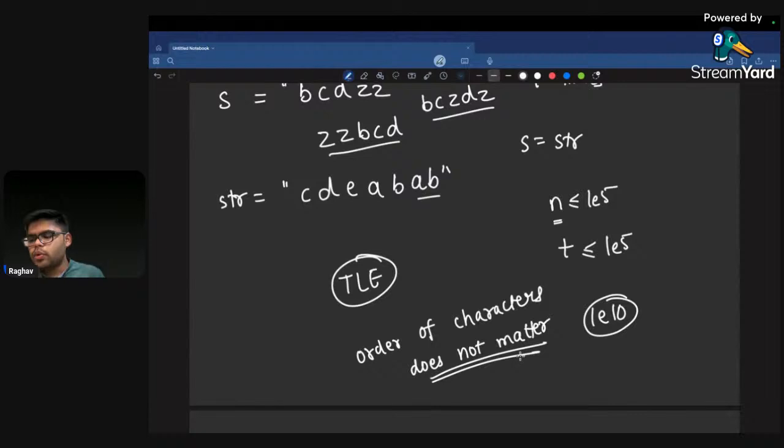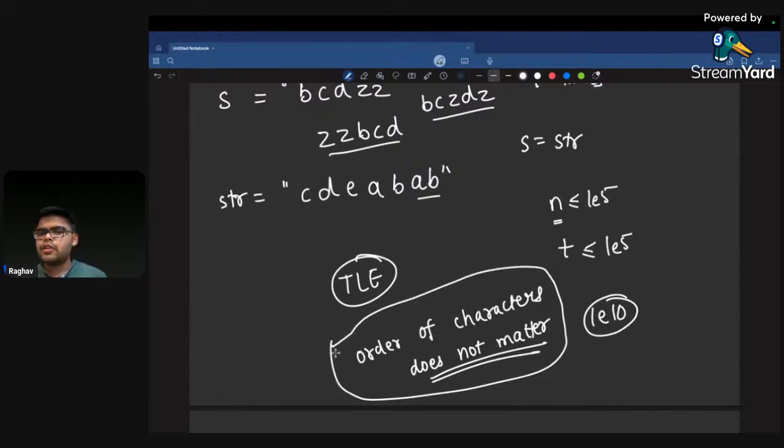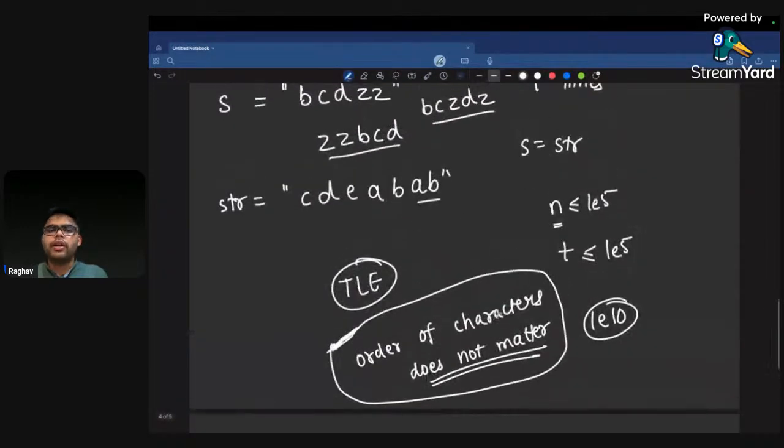That's all you had to notice, and this kind of observation is very useful. It can solve a lot of your problems at the easy, medium, and sometimes even hard difficulty. For hard difficulty it won't be just this much, but if you make this kind of observation, whether the order of elements matters or not can actually simplify a lot of your problems. Like in this case, we realize that the order of elements does not matter.